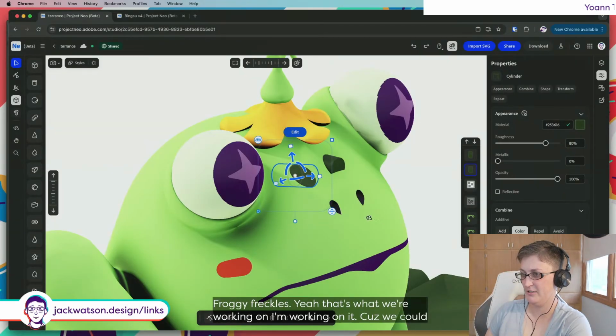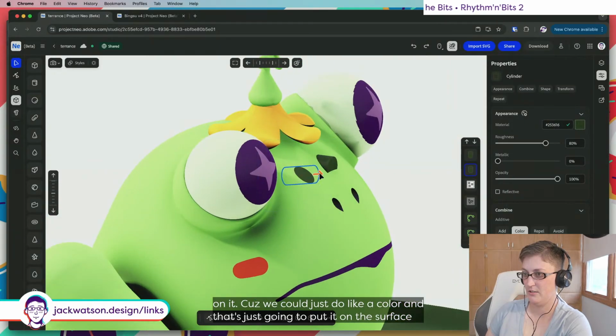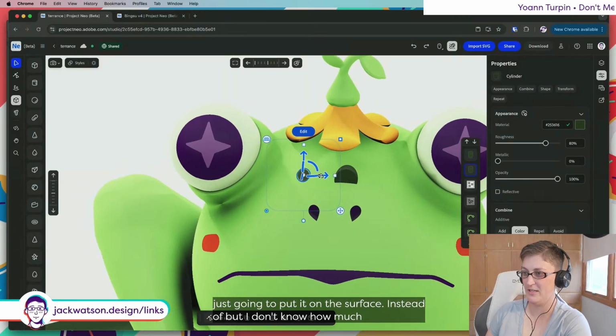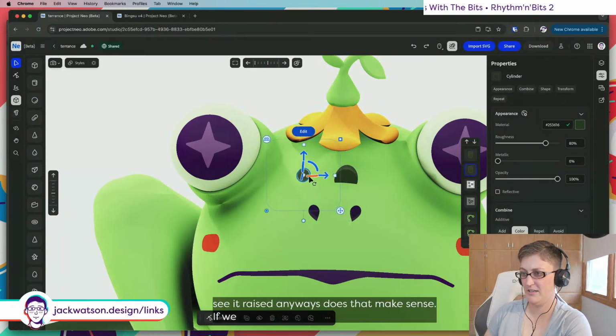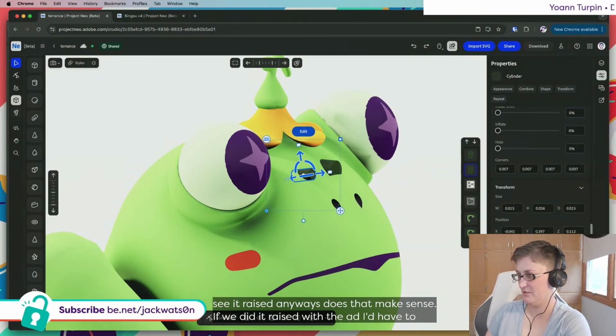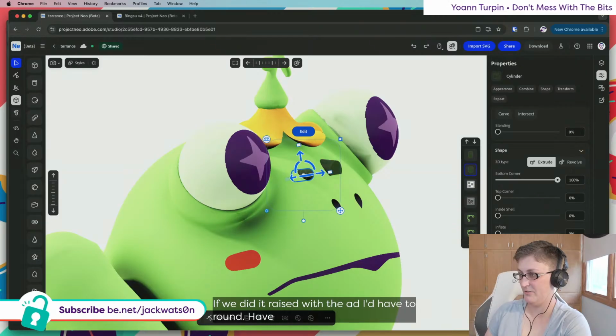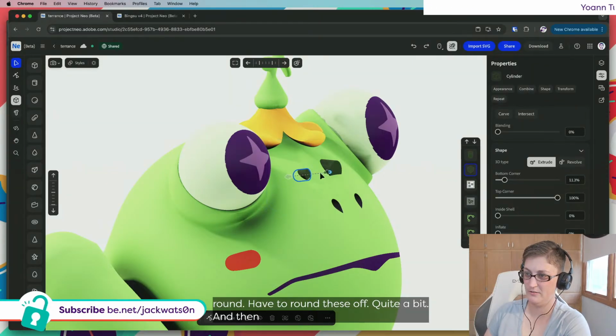Because we could just do a color, and that's just going to put it on the surface. Instead of, but I don't know how much you'd see it raised anyways. Does that make sense? If we did it raised with the add, I'd have to round these off quite a bit. And then I'd have to get it aligned properly.